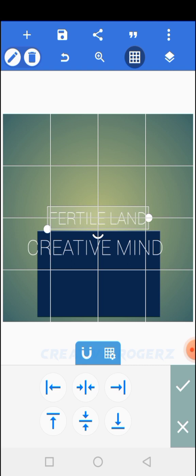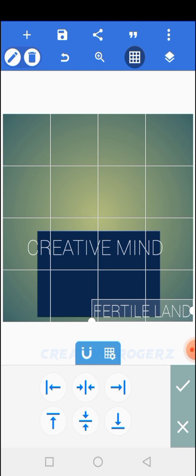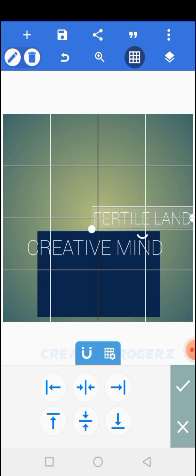Now let's take it up. Okay, let's click here, for instance. You can see if you tap here, it will take it to the other side. If you click down, it will take it down. Center, it will take it up. Then if you click vertical, it will take it to this vertical axis here.